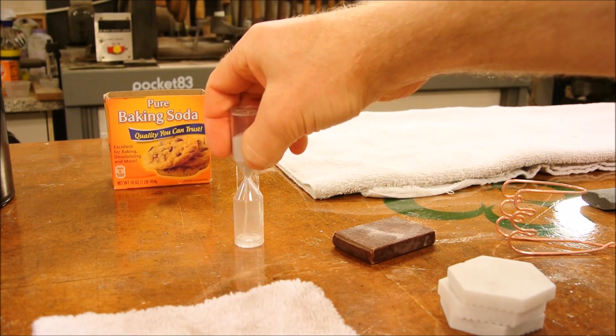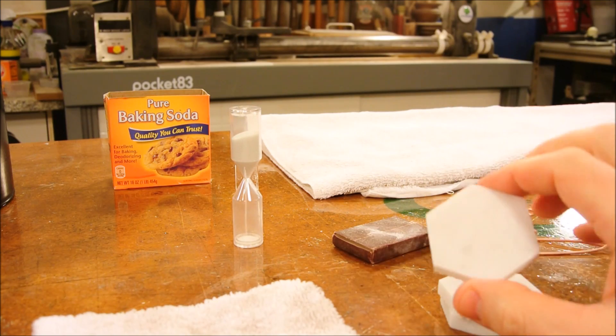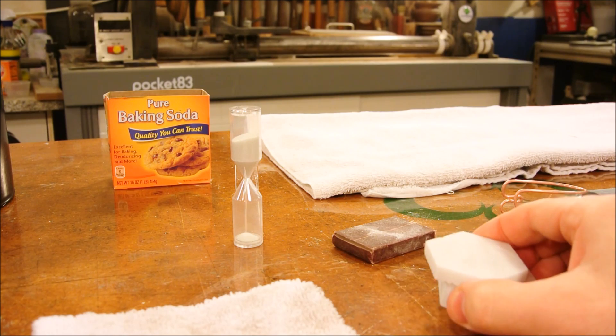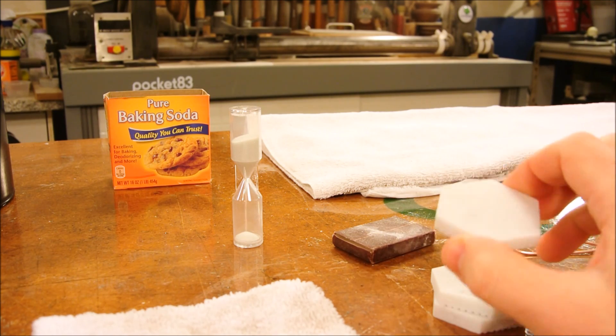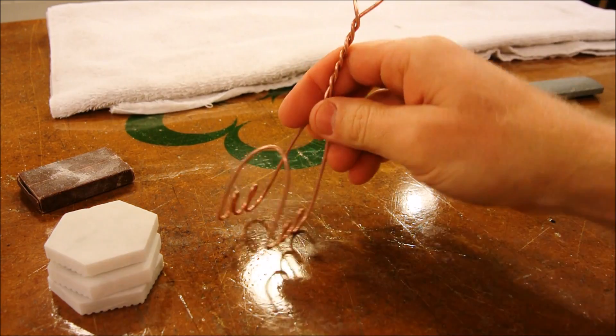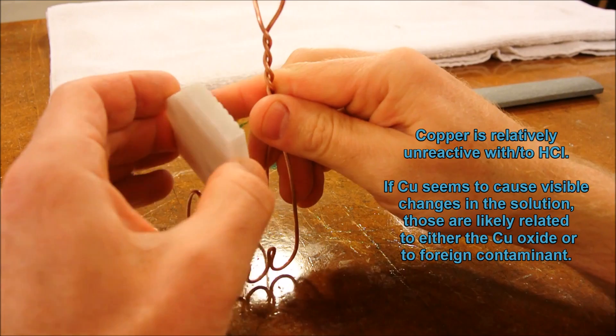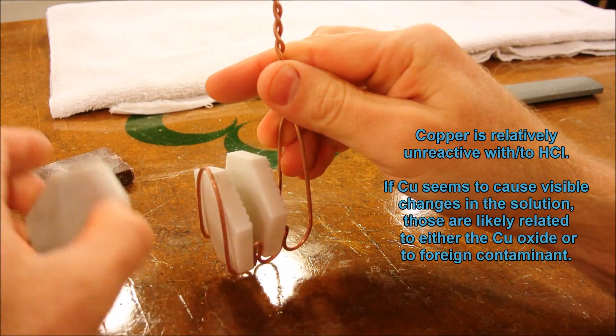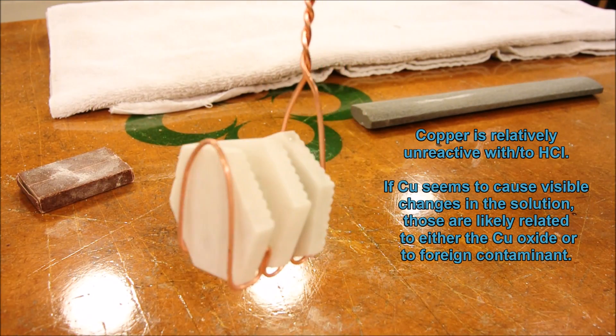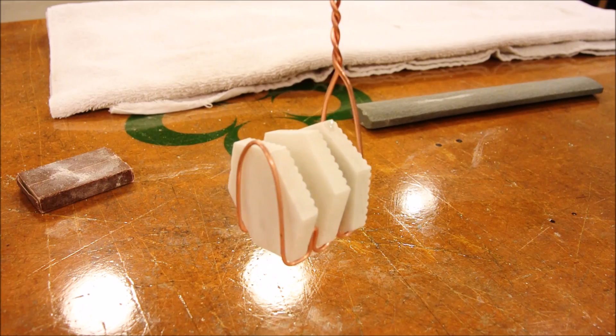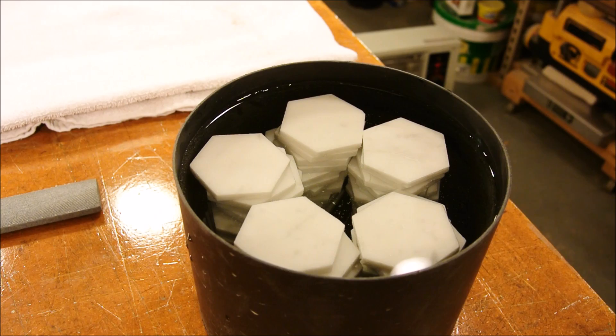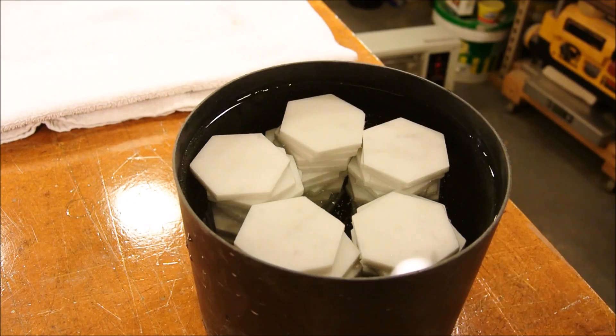This is a one-minute timer, and I found that a minute is too long. The acid will eat too much of this in that amount of time. Thirty seconds isn't long enough, so I'm going to be going for around 40 seconds. This is a dipping mechanism made out of copper wiring, and it serves as a rack that can dip three at a time. That will speed up the process, but we don't want to do too many at a time because the bubbling will be too much for the peanut butter jar.